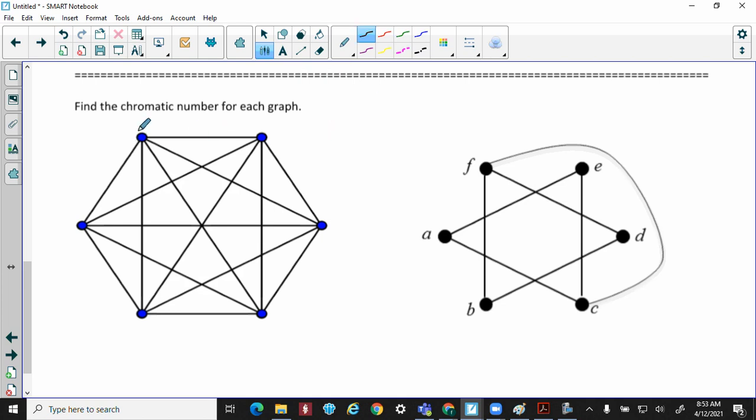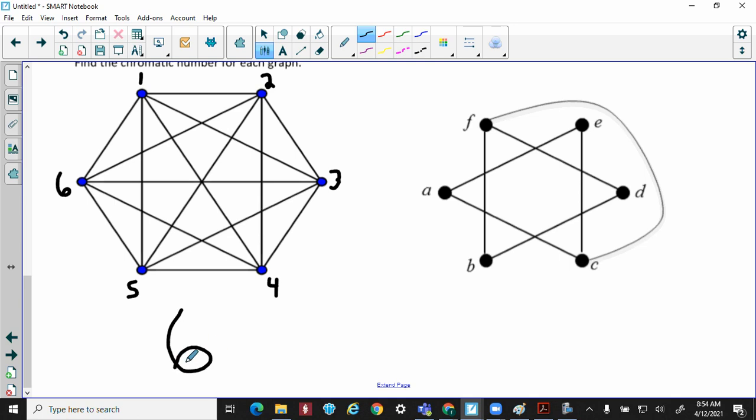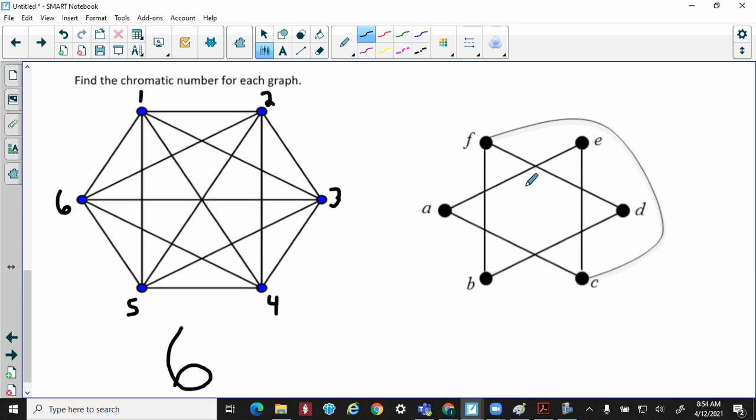So I'm going to choose this vertex 1. Can anything else be a 1? No, no, no, no. Everything's connected. Nothing else can be a 1. What about a 2? Let's make this a 2. Can anything else be a 2 here? Now, you'll notice that this graph is complete, which means every vertex is connected to every other vertex. So everything is going to be adjacent to everything else, which means we're going to need a lot of labels here. That would have to be a 4 because everything else is touching. Nothing else can be a 4. This would be a 5, and this would have to be a 6. So with a complete graph, that's when the chromatic number is going to be high because everything is adjacent to each other.